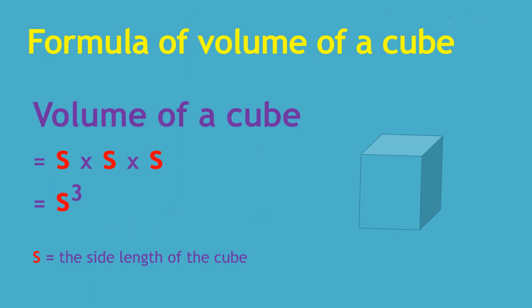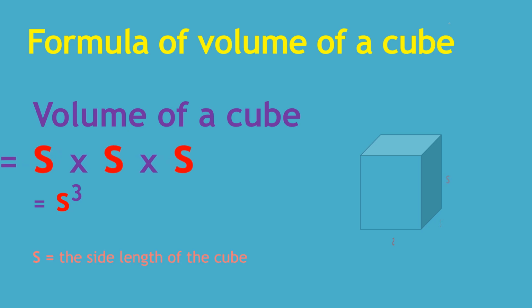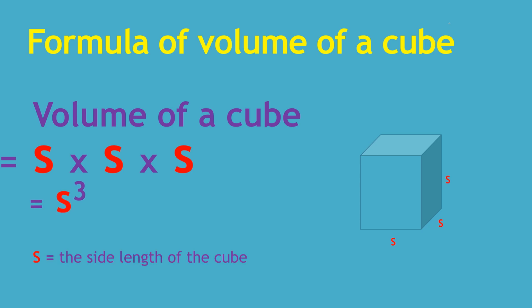We can calculate the volume of a cube by multiplying its side 3 times. Given the side length of the cube is S, the formula of the volume of a cube is the cube of S. Now, let me show you how to use Scratch to calculate the volume of a cube.